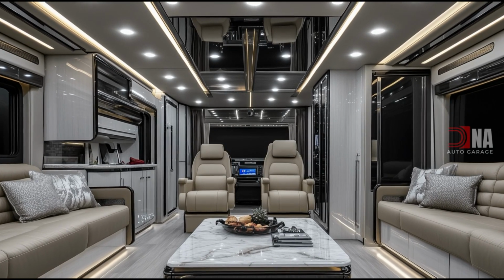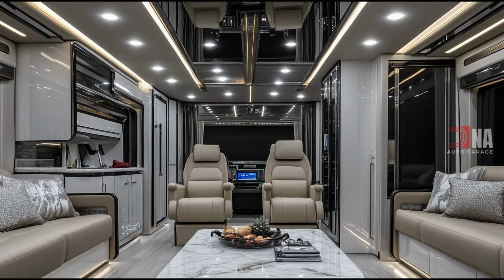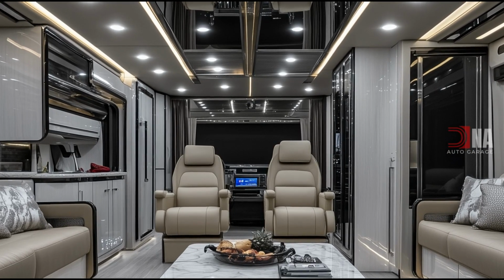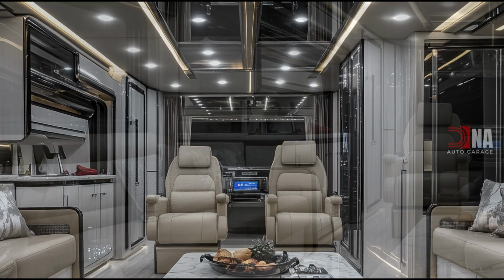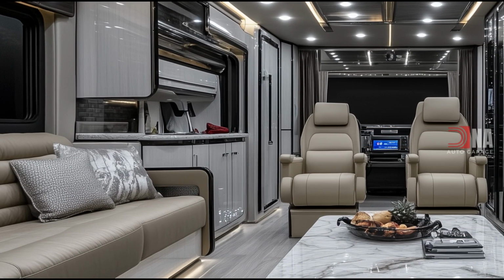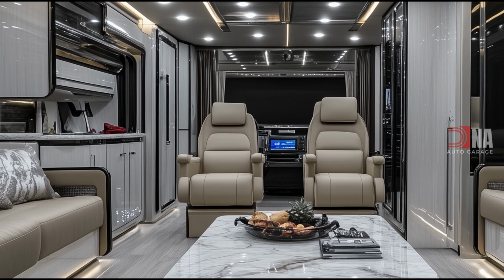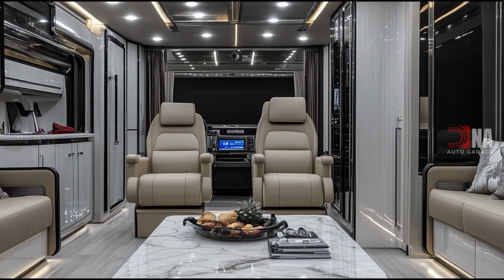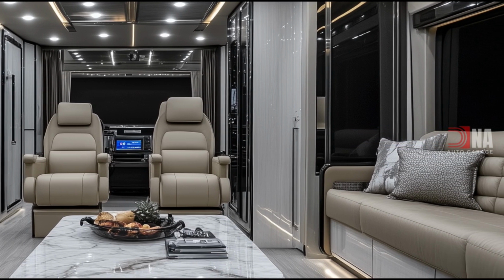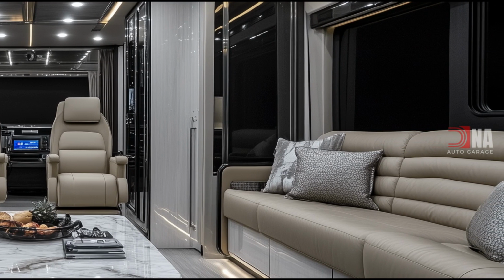The inside of the 2026 Mazda Motorhome represents the pinnacle of versatility in terms of living space. The modular design allows you to easily transition between a small dining space for eating and a big living room for relaxing and socializing. Large panoramic windows that let in an abundance of natural light and offer stunning views of any area you choose surround this space. A built-in foldable dining table makes the most of available space by tucking away when not in use, and high-quality leather seats can be bent and adjusted. This is not just a vehicle. It is a mobile living space designed to promote coziness and camaraderie.